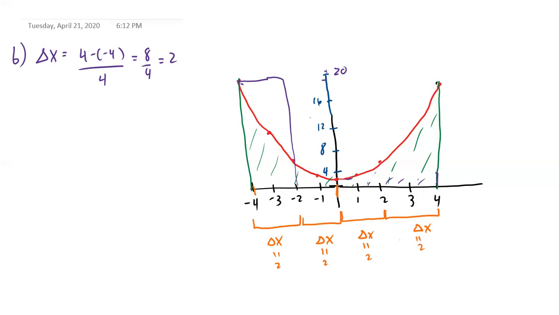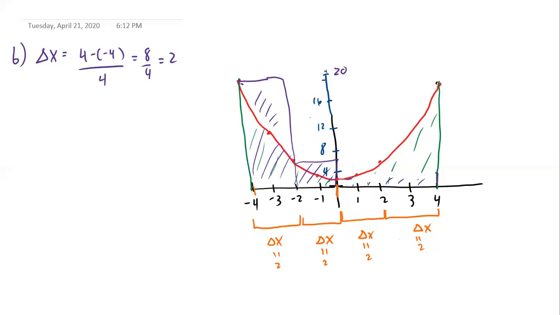Now for the second, and again, notice in this rectangle, we're overestimating the area of this subinterval, right? Because we only want the part in green. Again, we're also getting this part in purple, right? So we're getting both. So we're getting more area than we should. Okay, for the next one, the left endpoint of the next subinterval is -2. The function value evaluated there is 6. So it's going to be the height. And again, you can see by the picture, this is an overestimate of the area there.